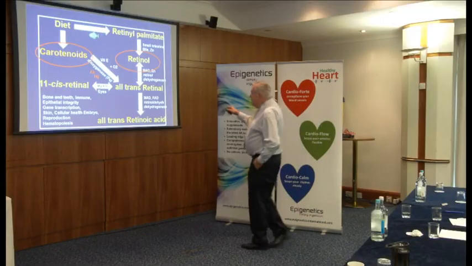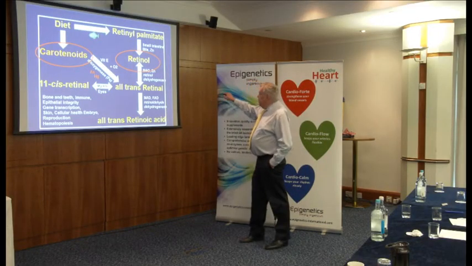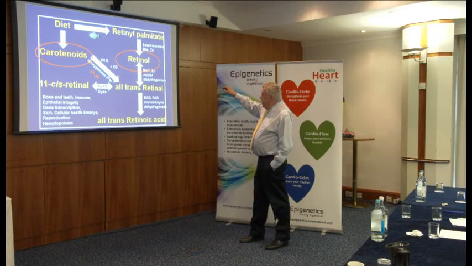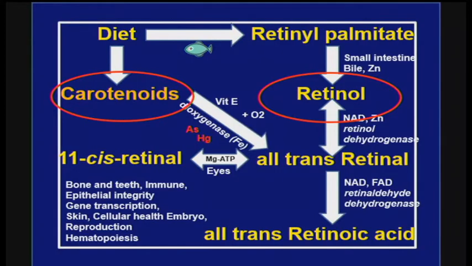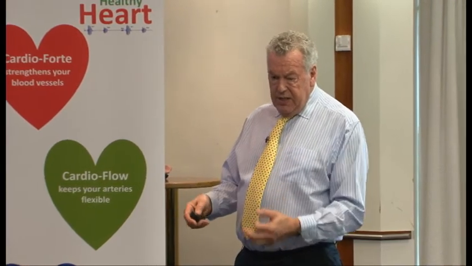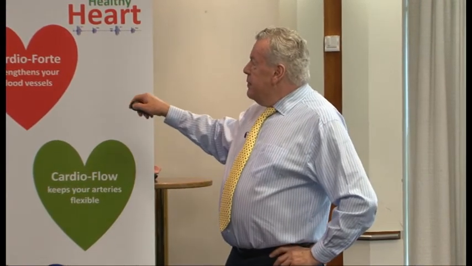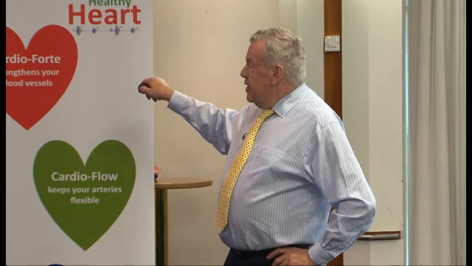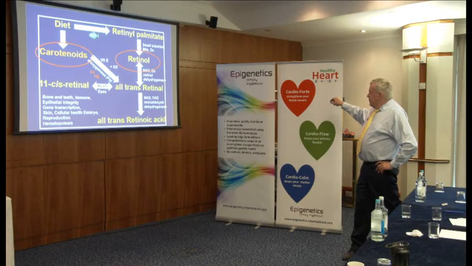So we normally get vitamin A from our diet, livers and particularly fish livers, but all livers will store vitamin A from the diet, and it usually comes in food associated with fats or oils, so it comes as retinol palmitate, which is a carbon-16 fatty acid. So that's how it usually comes from the food. The small intestine then breaks the palmitic away, and the active form here, or the true vitamin A, is retinol.